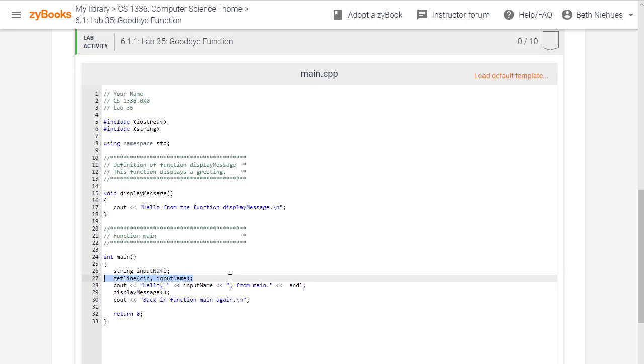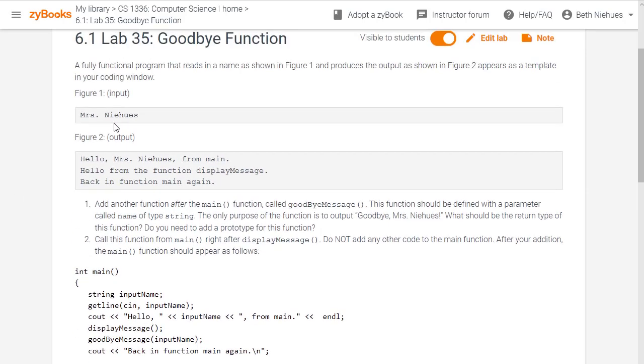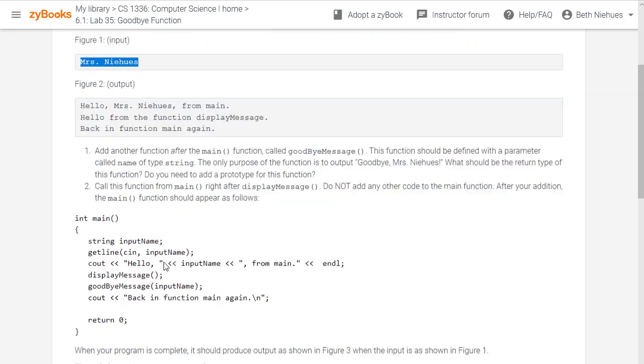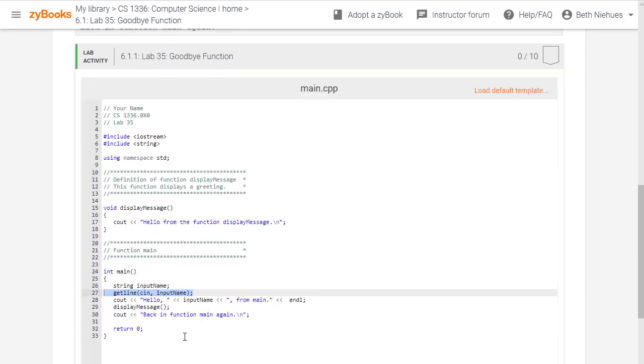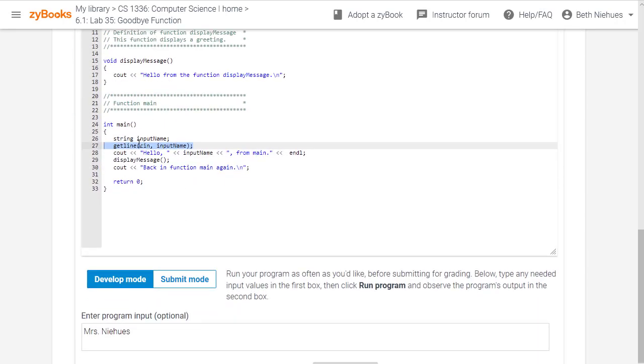So in my sample input where I typed in Mrs. Nehus, notice I have that white space between the period and the N, the space character. If we were to just try to use cin, it wouldn't work because it would stop when it hit that white space. So we have to use getline. getline will read everything up until it hits the newline character. So Mrs. space Nehus is stored in input name.